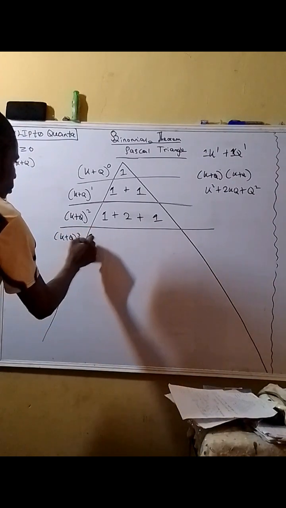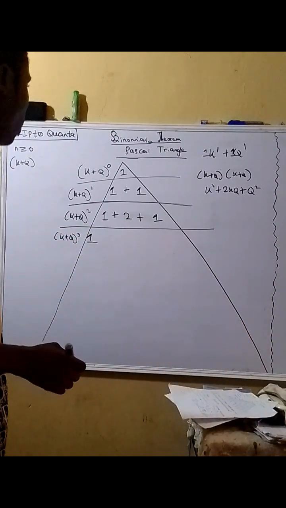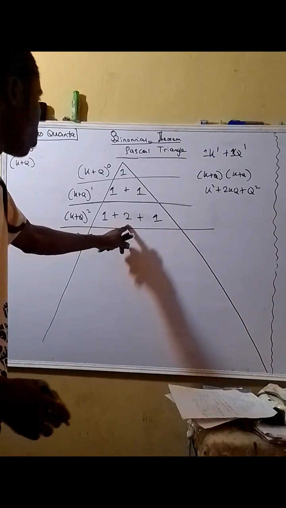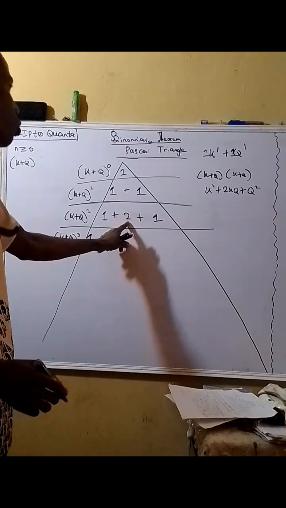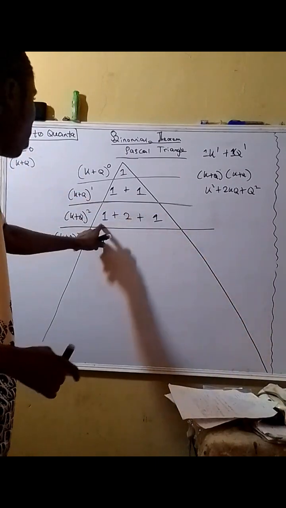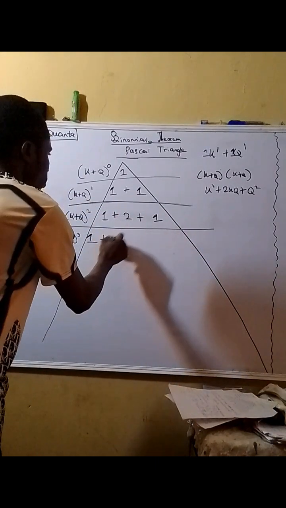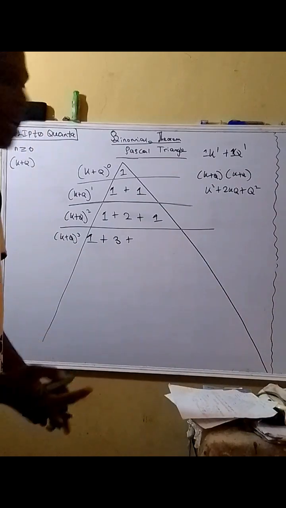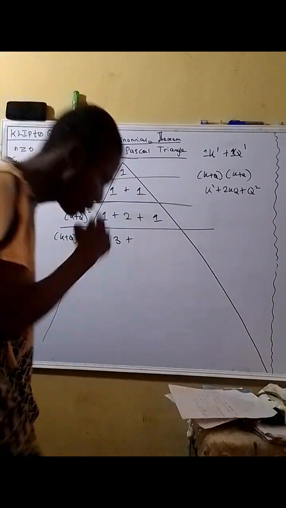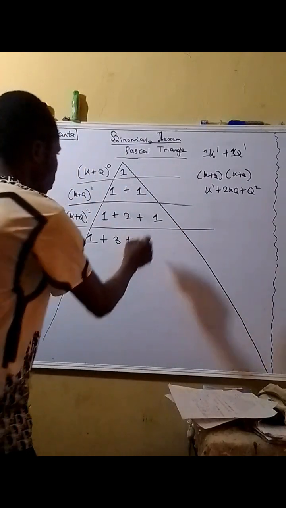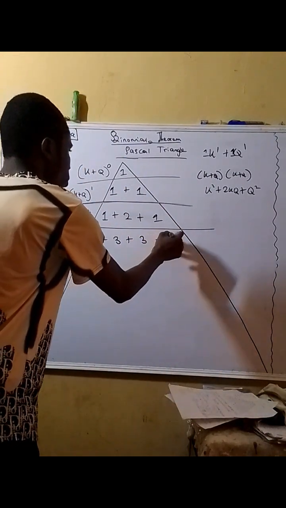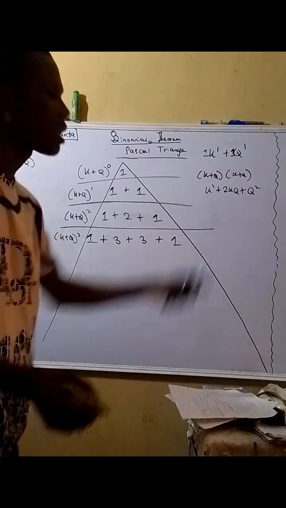Now what am I going to put here? You have 1. Do you get what I'm saying? Now this will be 1 plus, and we know 1 plus 2 will be the next value there, because 1 plus 1 gave us 2. There's nothing else to add, so we know the last term is 1. Now 1 plus 2 will give us what? 3. Plus, we can still add up: since 1 plus 2 added, 2 plus 1 can also add up. So 2 plus 1 will give us 3. Are you with me? Then plus 1, because there's no other term it can add again.